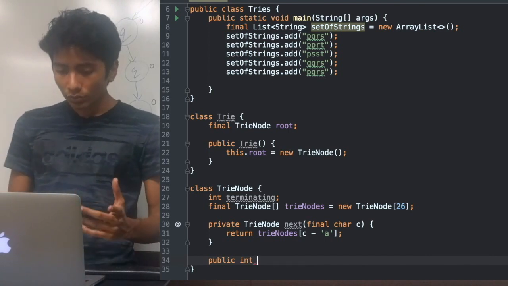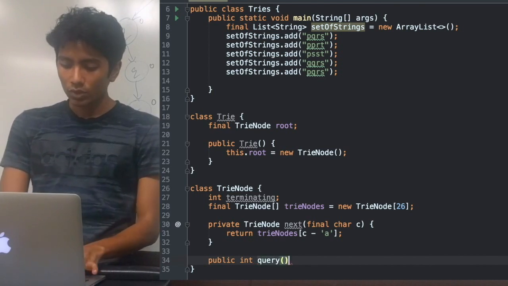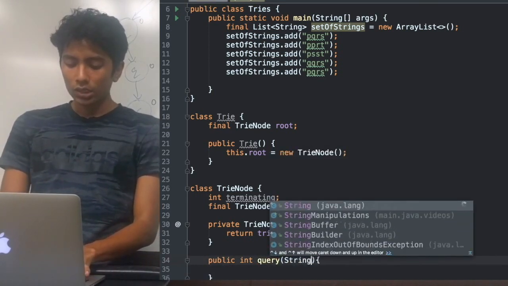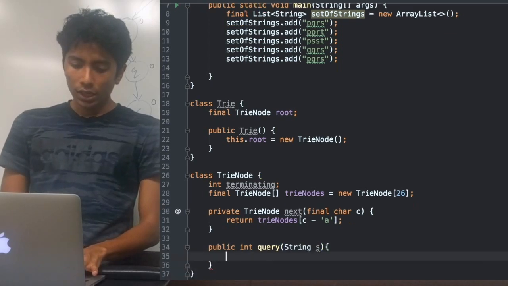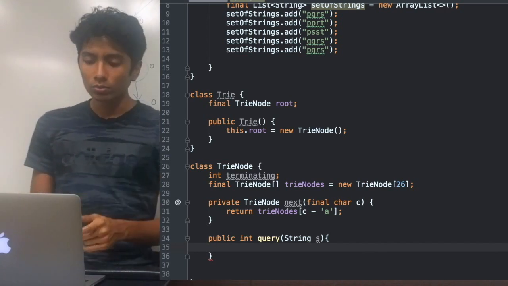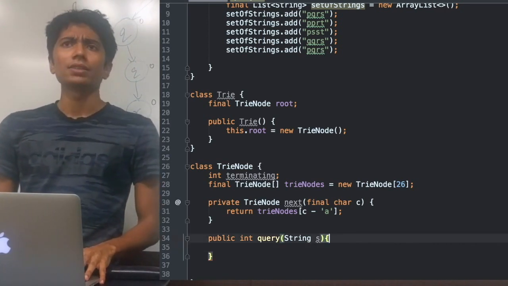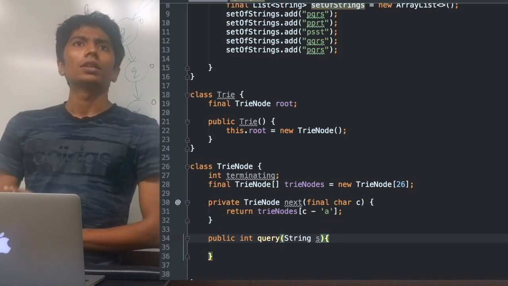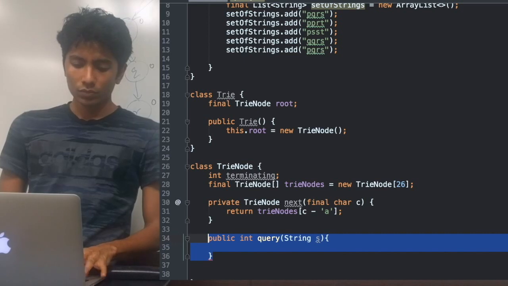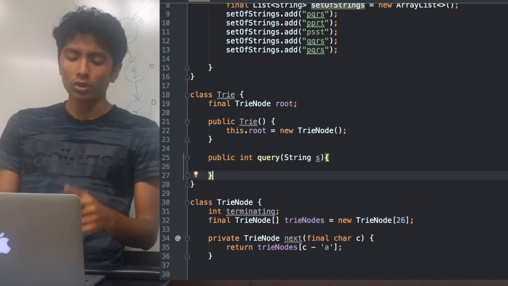Int. What else? Query. So you need to query this trie for a particular string s. And what's going to happen is that you'll go to the point where string s ends. That's odd. So should query be here? No, it should be in the trie, not the trie nodes, because querying is on the tries.